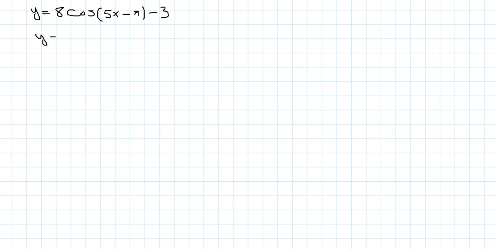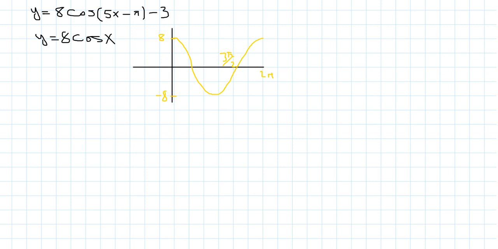So at first, y equals 8 cosine x. The graph of y equals 8 cosine x is like this. I know how to draw the graph of y equals cosine x. It starts from 8, and minus 8 is down. Now I know it starts from here, goes down and passes to here. It is 2 pi, and it is 3 pi over 2, and this is pi over 2, and this is pi.